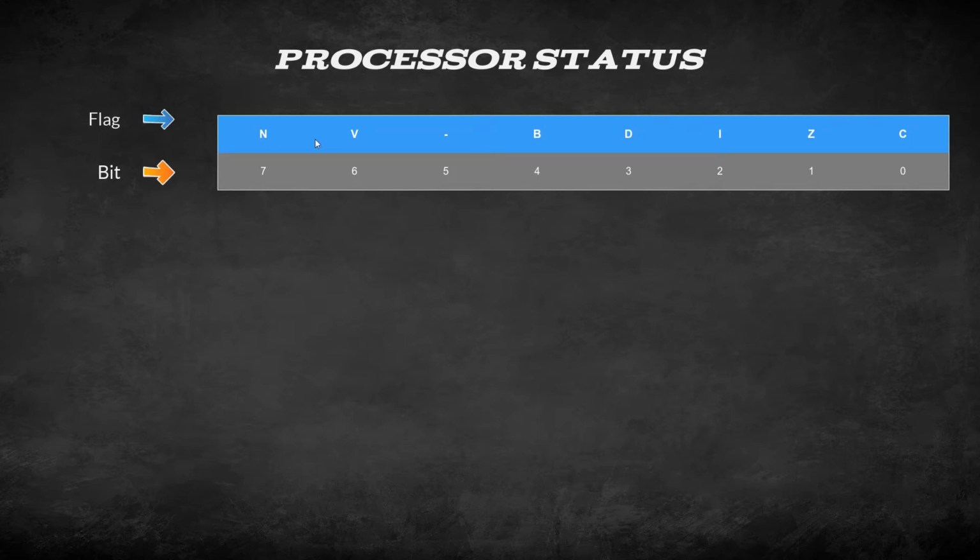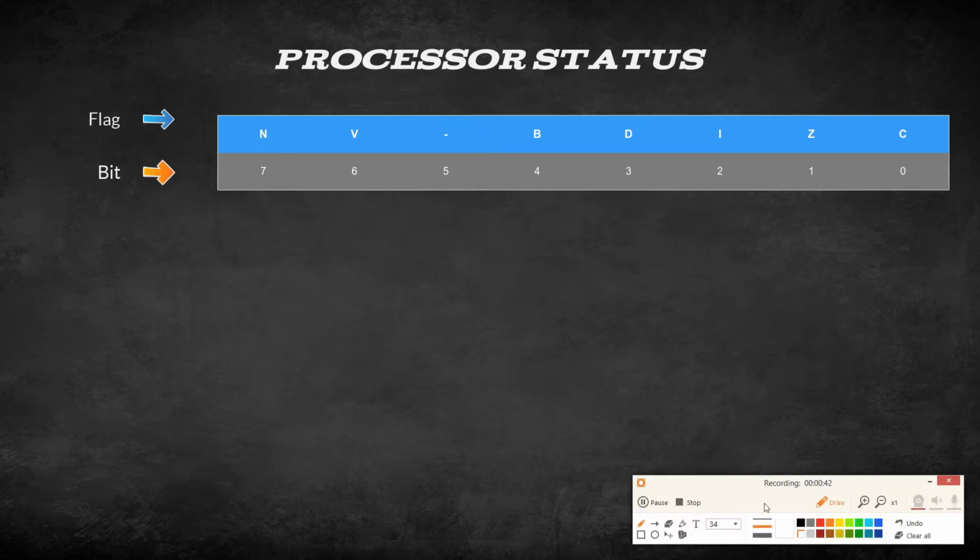So let's start talking about the first flag, which is the negative flag. Let me put it over here.